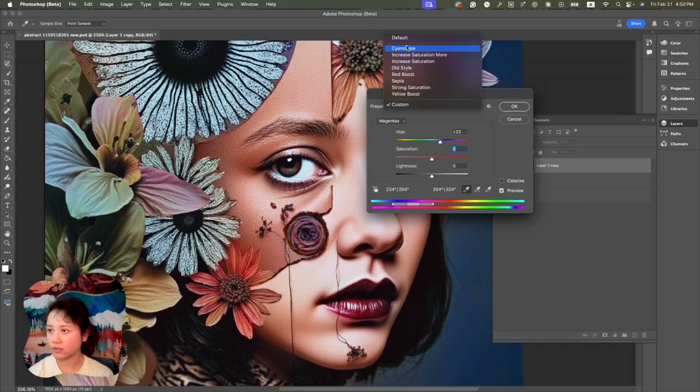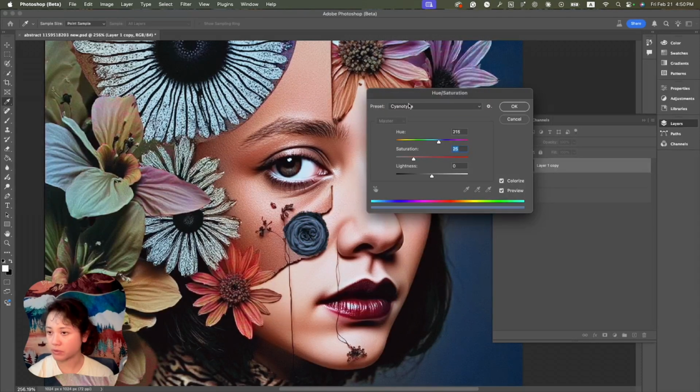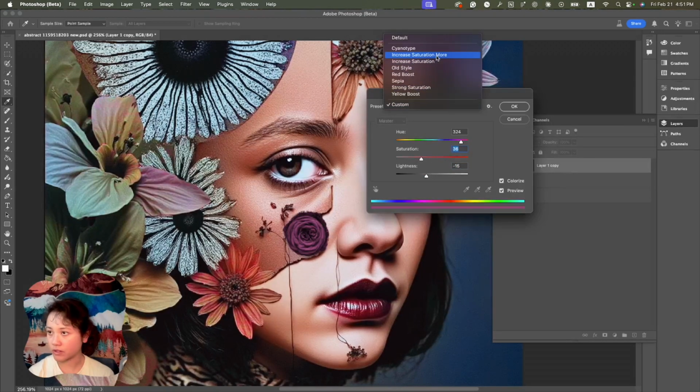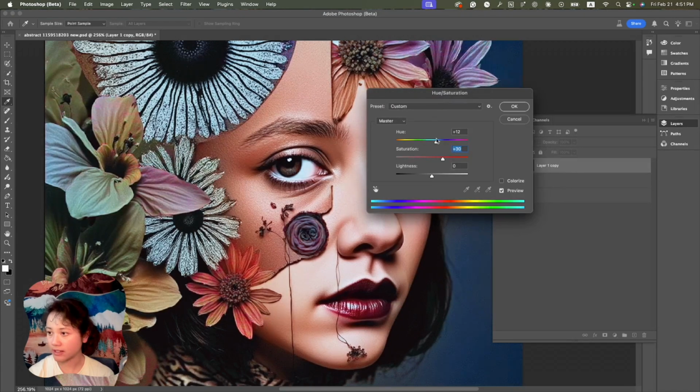And of course, you can always use presets too. Some of the presets will give you a colorized tone. So this is how you colorize the entire thing. So say if I wanted a little bit more purple and then more vibrant, this is one of the ways you can do it. And if you want to increase saturation, this is also another preset that helps you to quickly change the color.